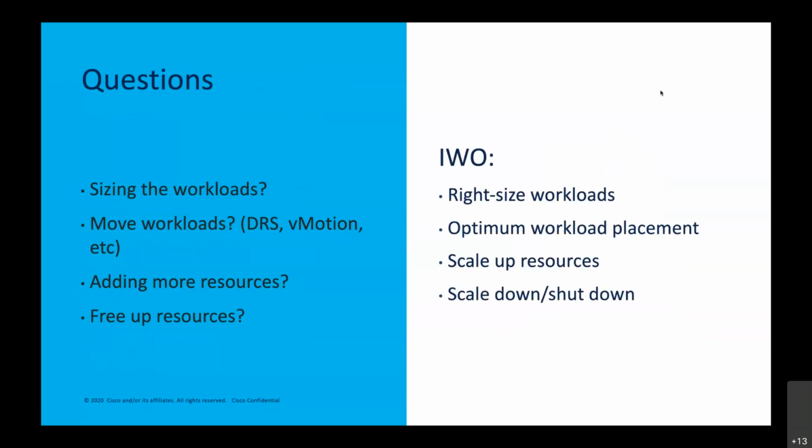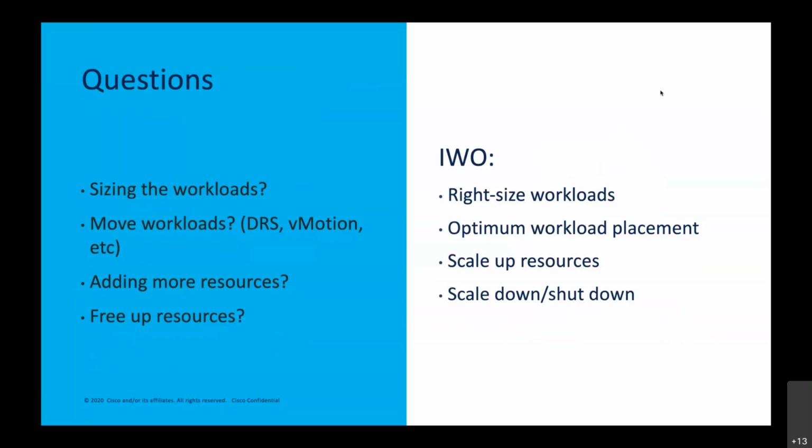So a lot of the tasks that IWO does are tasks that customers normally do, like right-sizing their workloads, making sure these workloads run with enough resources, scaling them up when they need it, scaling down or shutting down the resources that are not being used, so you can take back that extra resource and apply it elsewhere where you need it.